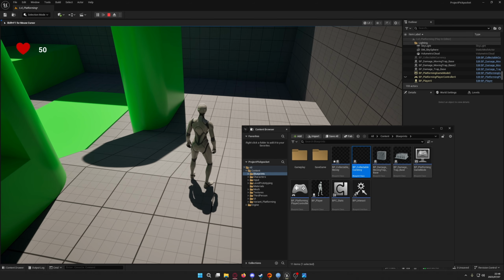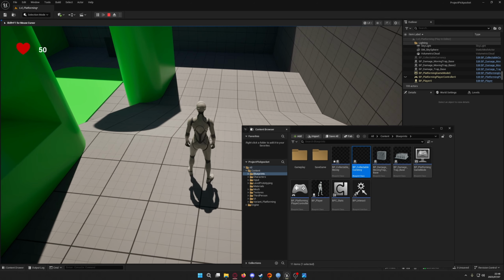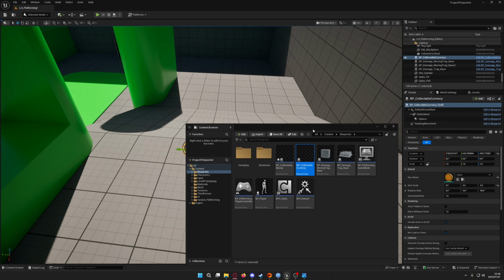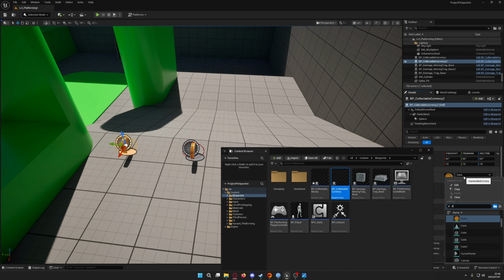There we go. Obviously, we've not been able to see how much money we collected, but it's there. So if we come over to the right side now, you can see here we've got incoming money value, which is, well, great, because that's what we want to change. So let me show you what I mean. So let's drag out another instance. Okay, so remember this one is 1. And let's make this 10 and also change the mesh to be something else.